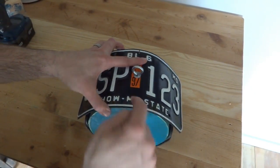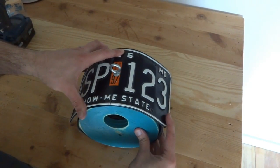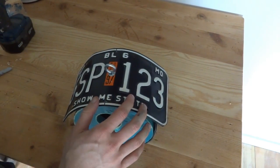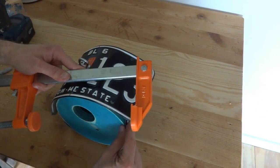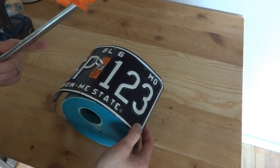So I'll do the same thing at the top. I'll line it up to the marks. I'll screw it in on the top, then I'll screw it in these holes, and then I will squeeze it really tight and drill through both of these. Now, if it's kind of difficult, and if you happen to have a clamp on hand, you could even tighten it with a clamp just to help it hold down nice and tight when you put those last 4 screws in where the overlap is. So I'll do all that next.